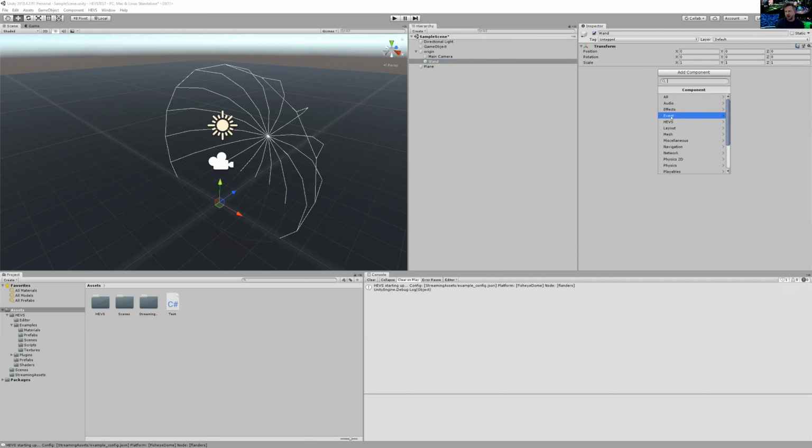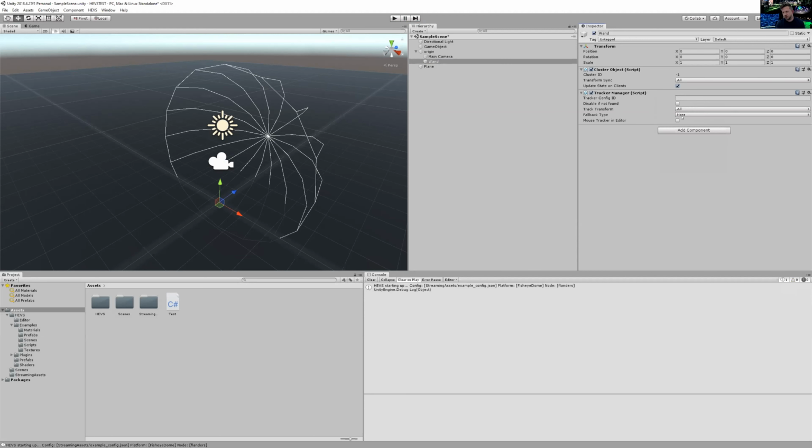And what we've got in HEVs is various trackers. There's a few other scripts that we have, but we have some trackers. I've renamed a couple of these in the newer version, but you can choose to just grab a very specific type of tracker for your project if you want. But you can also just use this tracker manager that will actually sort of encapsulate different types of tracked input. So I could, with this, tell it to be a wand, which would be defined in my config file. But also, if it can't find the wand in a config file, it can fall back to something else.